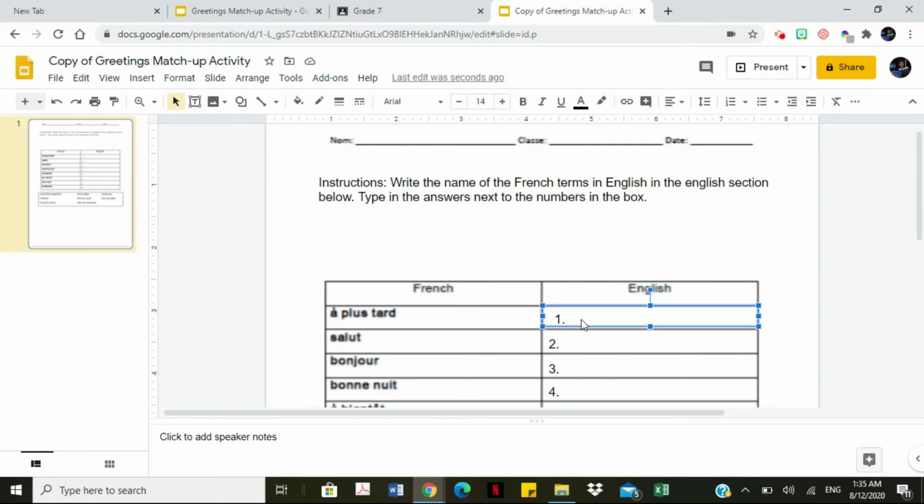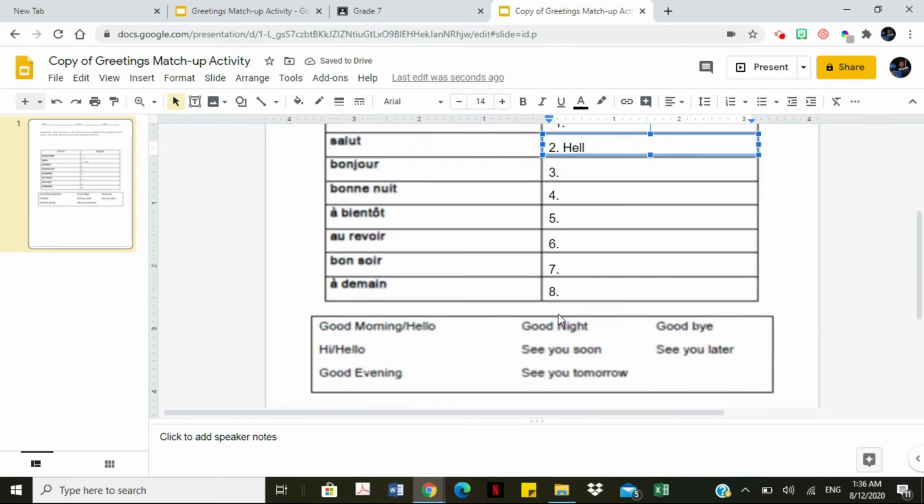And so once the students go in, voila, you see they're able to type in their answer: à plus tard, see you later, salut, which could be hello. So we see the students are able to actually interact with this PDF document.